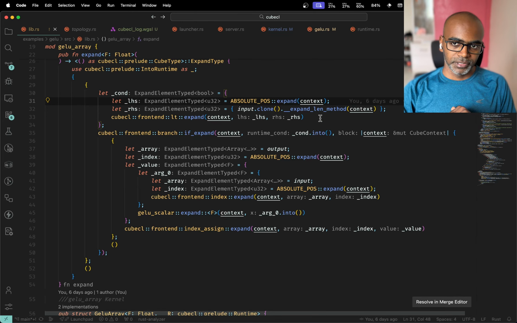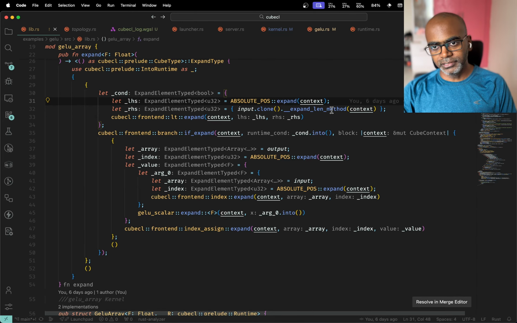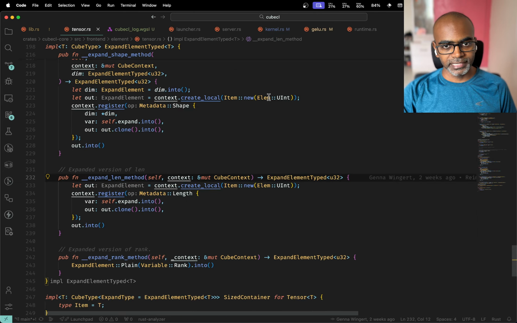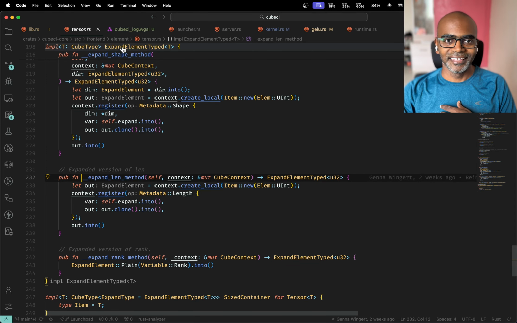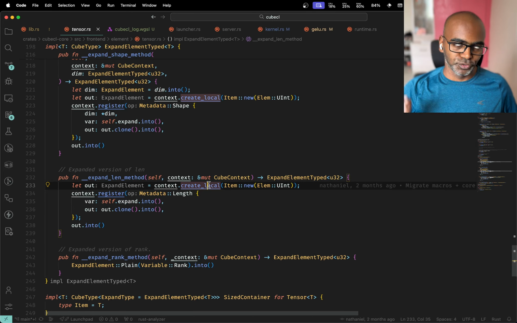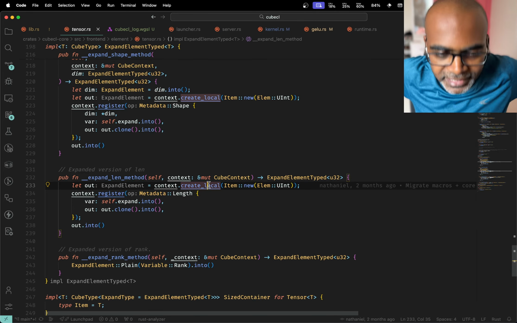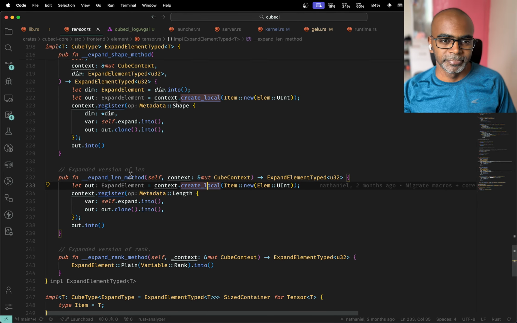The interesting thing happens when you start looking at the next section, the expand length method. By the way, you need to do all of this for every other expanded element typed thing, right? So you'll be able to see that over here. The first thing that you probably need to do is the expanded version of length.